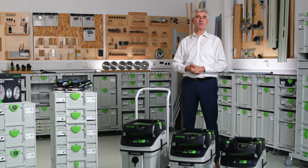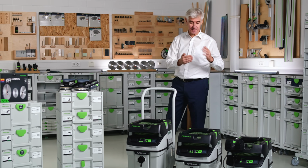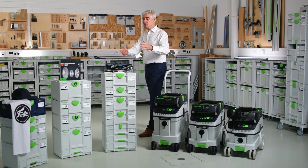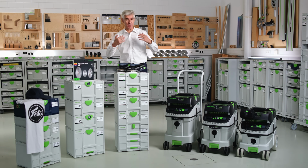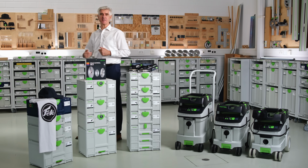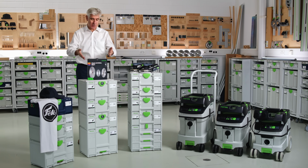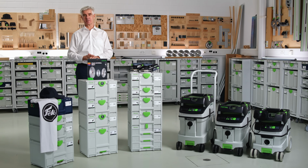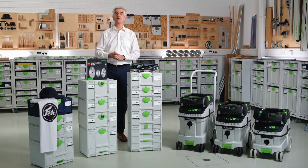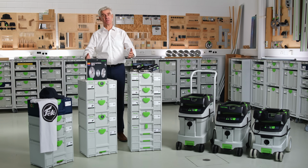Let me summarize briefly. The amazing new generation CT26, 36, 48. A real innovation in the field of sanding with our new ETS-C2. New fan articles and promotions for our 100 years anniversary, and additions to our range of accessories. Not forgetting, of course, an anniversary that will accompany us throughout the year in terms of communication and great products.